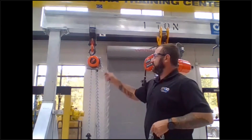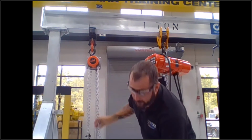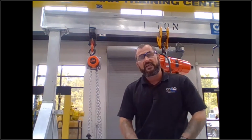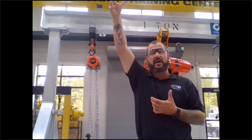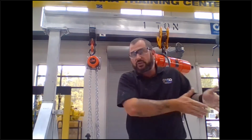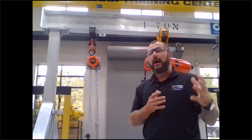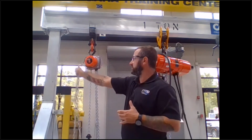The other ability, again, is that ability to operate from above the hoist. If I was on a platform and I had to lift something up from beneath me, but I wanted my operator up on the platform, a lot of times I got to try to find a rigging position above the operator. Now I can hang to that bottom floor, raise my load, swing it into another exit area or offload area, and still have everything below my operator, so my operator's in a safe position. This hoist really brings innovativeness and safety together by allowing the operator to operate from any position or angle just through the innovativeness of 360-degree rotation.